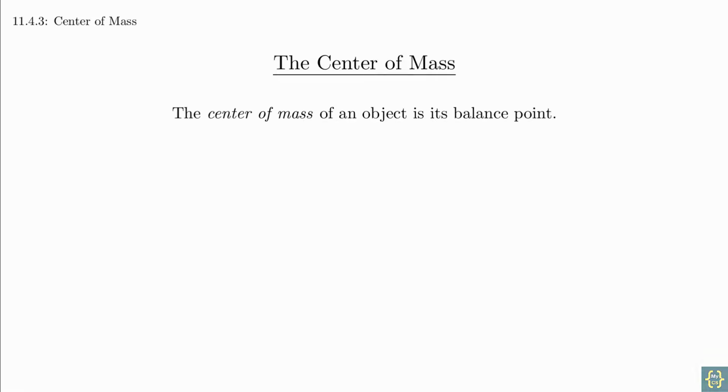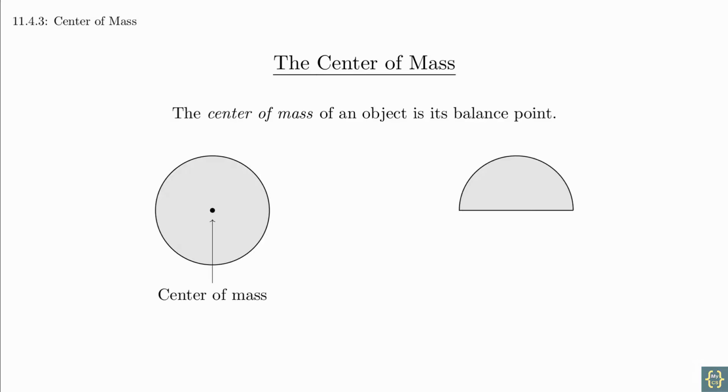The applications from the previous video were primarily about setting up integrals. We're now going to see how we can use that ability to address more complex problems. The center of mass of an object can be thought of as the balance point of the object. For a circle, it should be intuitive that the balance point is right in the middle. But for a half circle, you can probably intuitively recognize that it's somewhere along the line that cuts it into 2 quarters, but where exactly along that line is not at all clear.